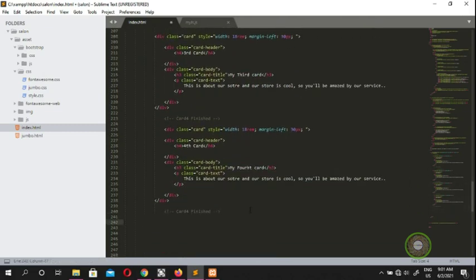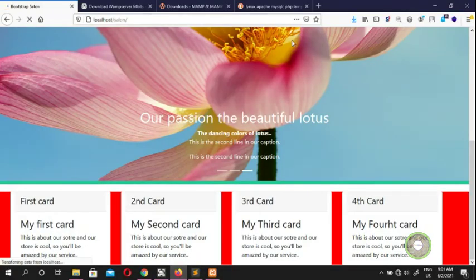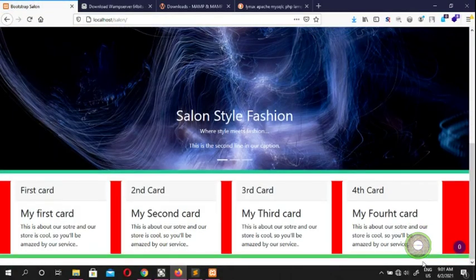Now I'm going to change the color to 51CF66 and see what sort of color this is. You can see it's a slightly different color.